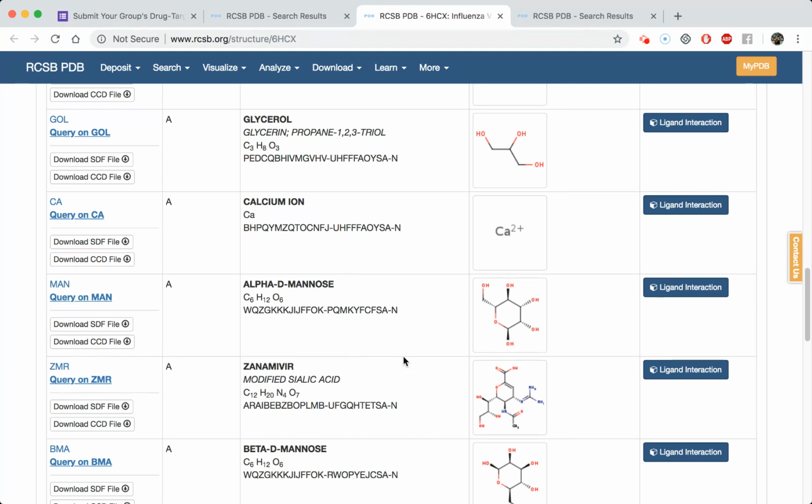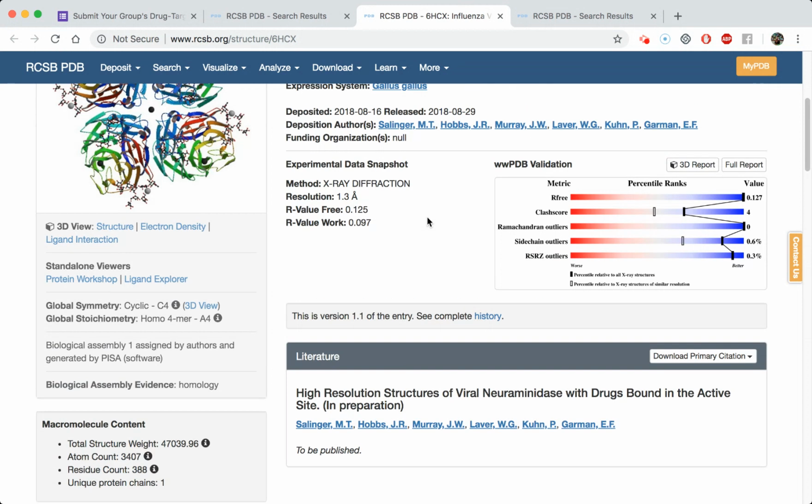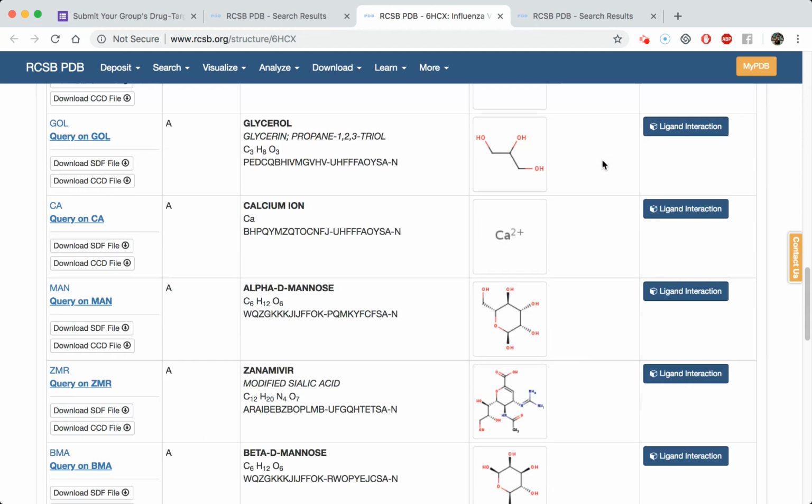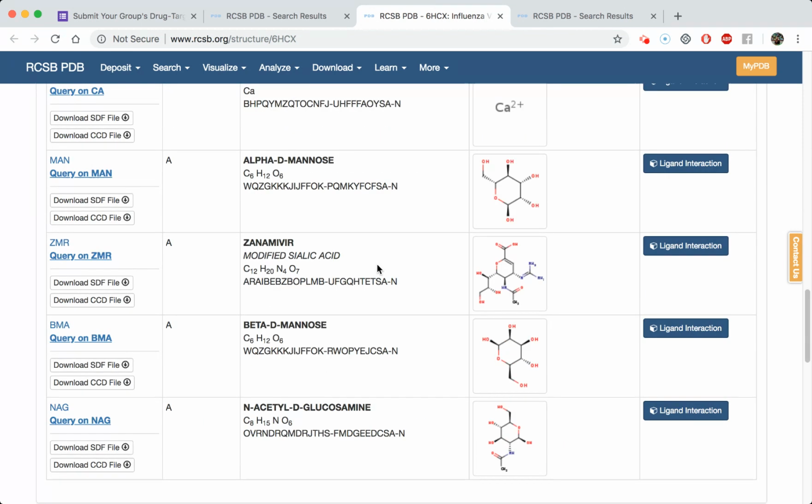But if you're not sure, you can always go up here and see what the protein is in complex with. The protein is neuraminidase and it is bound to, or in complex with, zanamivir. So in this case, zanamivir is the drug. Scroll down again, and what you find here is zanamivir.